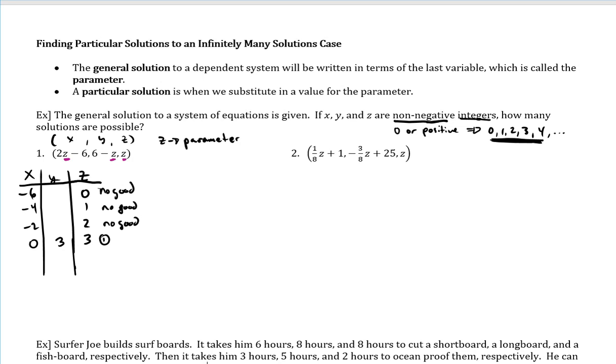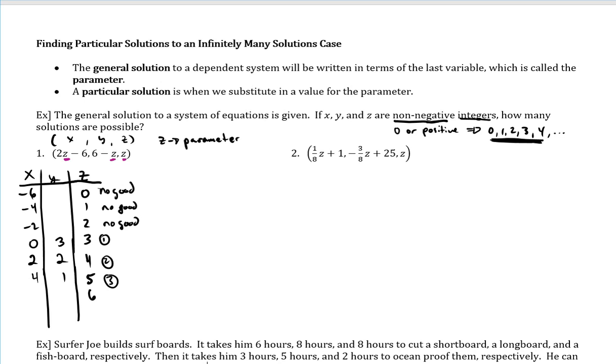Let's keep going. It looks like the table's going to work fine. Let's make it a little longer, though. If I plug 4 in, it'd be 8 minus 6 is 2, and notice the pattern that's developing as well. Most of the time it develops a nice pattern. When we plug 4 into our y, it would be 6 minus 4 is 2. So this is also good. They're all positive whole numbers. Our next case is z equals 5. If we plug 5 in, 10 minus 6 would be 4, and 6 minus 5 would be 1. And this is also good. So these are all positive and whole numbers.